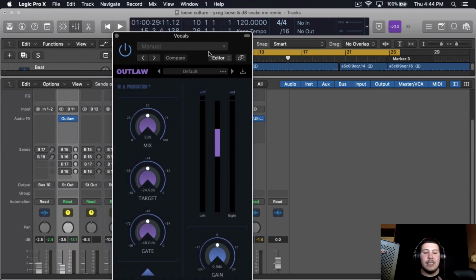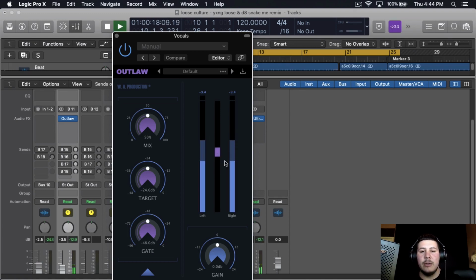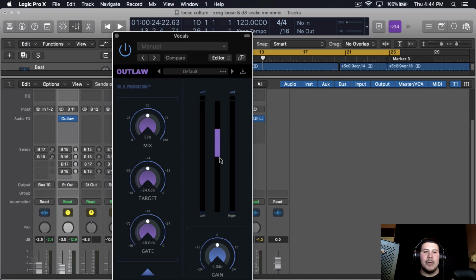What this is, is an automation. It's going to automate the volume. So when he's loud, it'll bring it down. When he's quiet, it'll bring it up, and you'll see with this little purple thing here. What it's doing is grabbing about 50% of the signal, and in certain parts it brings it up, and in certain parts it brings it down. The reason I do 50% is because it gives it that raw feeling, as well as that automated computer sound. If you were to put it at 100, it'll sound a little bit too weird. So that's usually the first thing I do.